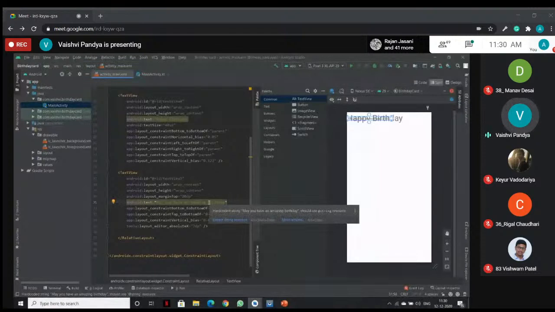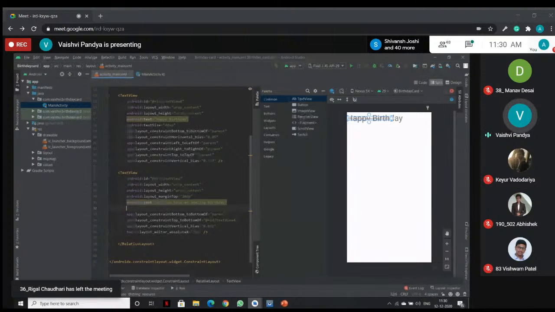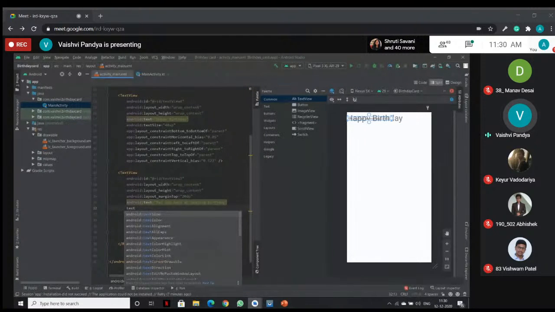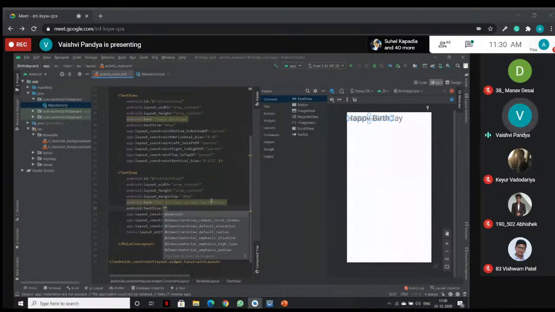So always remember that whenever you want to change color, size, text, or shape, you always have to write below the text. So for may you have an amazing birthday, we can write text again. Here the first in the drop down is text size, and we can add 30, but it is overlapping.